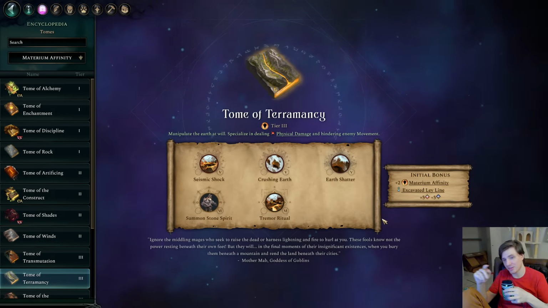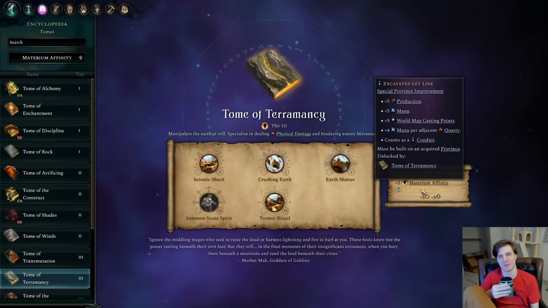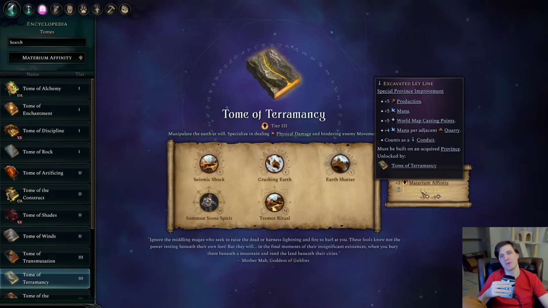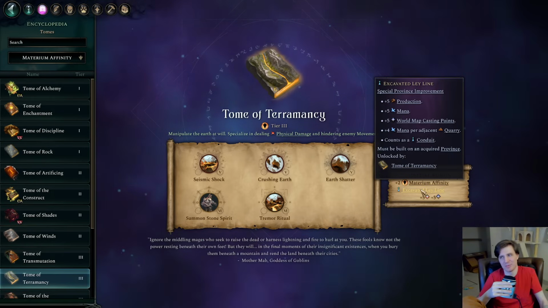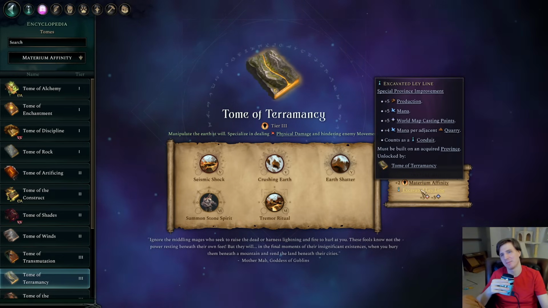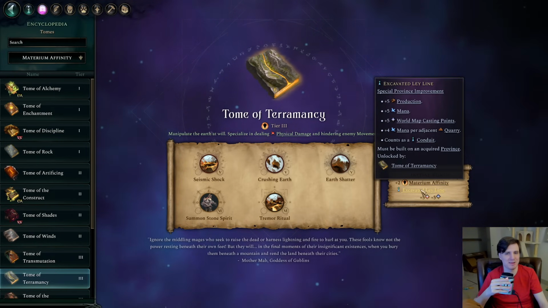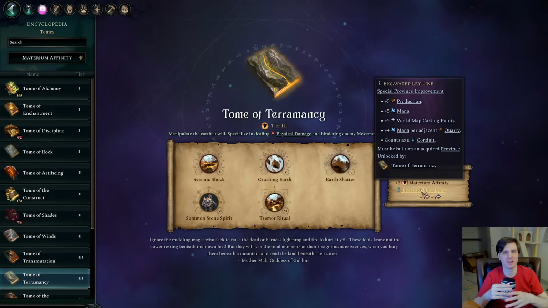I don't know. So what does it do? Amazing building, right? Well, actually, yeah, kind of. This one's kind of hard to make fun of because it's actually kind of good. It's a conduit that gives 5 production, 5 mana, 4 mana per adjacent quarry, which is okay, but then it gives you 5 world map casting points. World map casting points are really hard to find, really rare, really valuable, and this is one of the only sources of them in the game. So it's kind of hard to talk about because it's not that much, but you can never really get any of these, and it's a bit annoying because it's like, this building sucks, but you also really want world map casting points. So what are you gonna do, right?